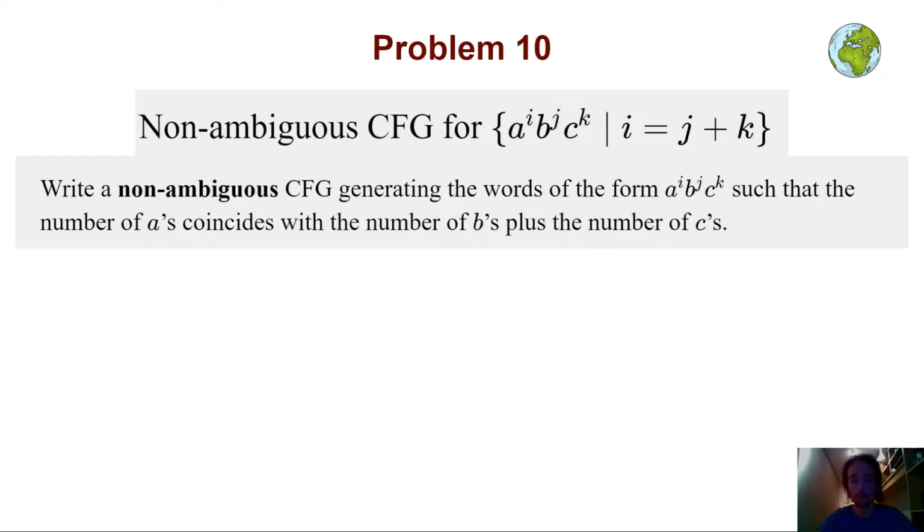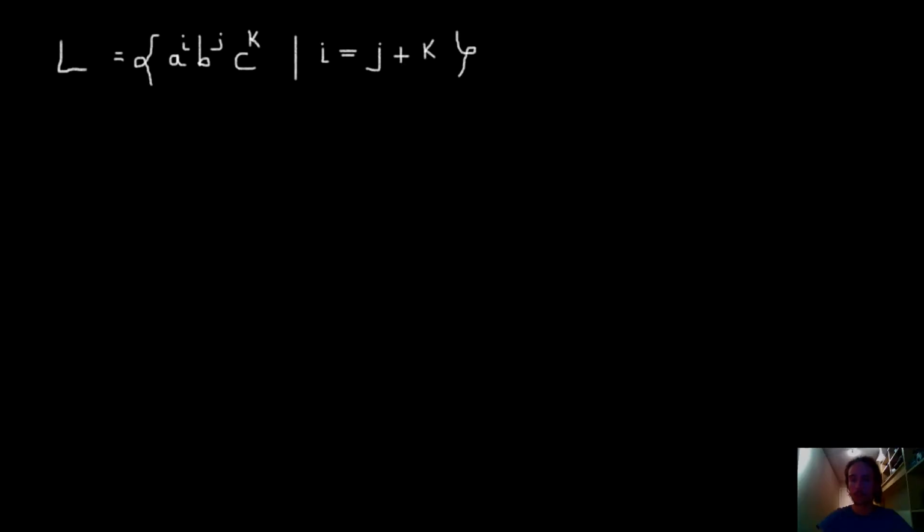So first of all, before building this grammar, we will first analyze this language and deeply understand it. We will see some instances of words that belong to this language, then some words that do not belong to this language, and then finally we will give this context-free grammar. So, this is our language, right? As we can see, we have two main things to take into account.